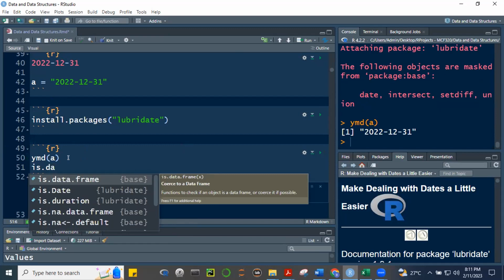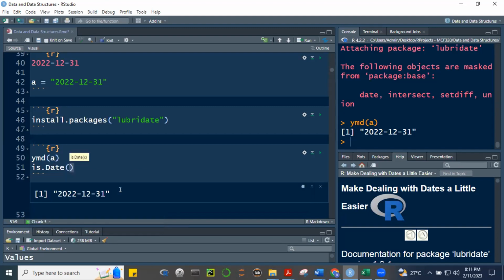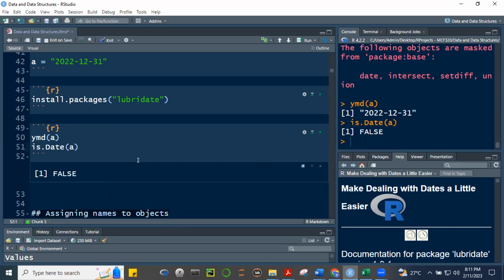Pero tanungin ko is that, pwede may date na ba? Ayan, meron na. Kanina wala, hindi ko nakita to kasi hindi pa naka-load si lubridate. Okay, that's the difference. A while ago, I was looking for this, and I'm confident that there's a function called is.date. Kaso, it's coming from lubridate. And a while ago, when I did that, lubridate has not yet been loaded. So, hindi pa siya available. So, ito. Is that date A? Kasi si A ginawa na natin. Wait. Dali lang may mali pa tayo dito. Is that date? Okay, false.